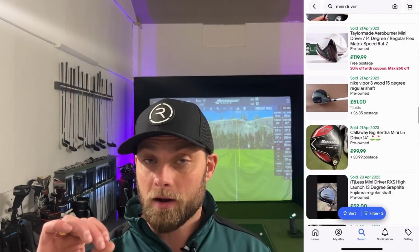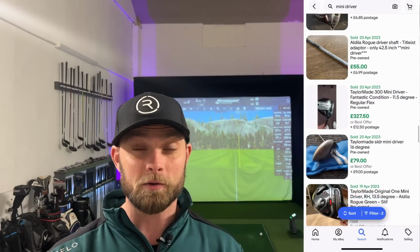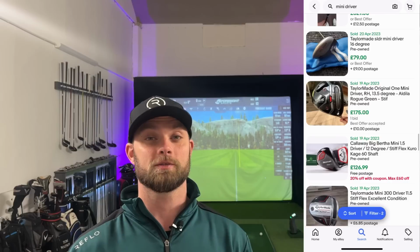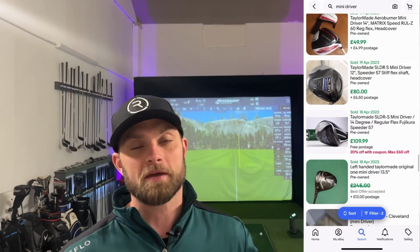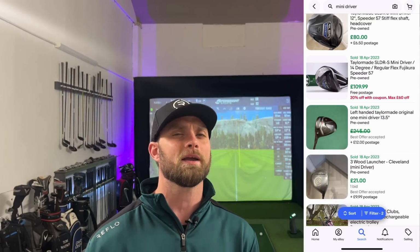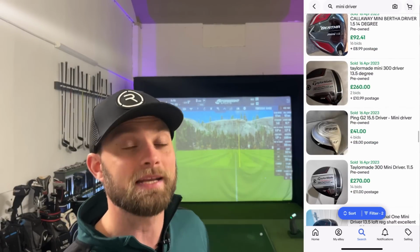If you want to go a tiny bit newer, I would actually look at the TaylorMade original one. It's floating around 200 to 220 pounds. It's adjustable unlike these, and again that is a bit of an added bonus for you guys not quite knowing how much distance or forgiveness you're wanting. If you want an ultimate forgiveness one of these, I highly recommend the more off the better. As I've shown, the backspin is going to help with the side spin off the tee.